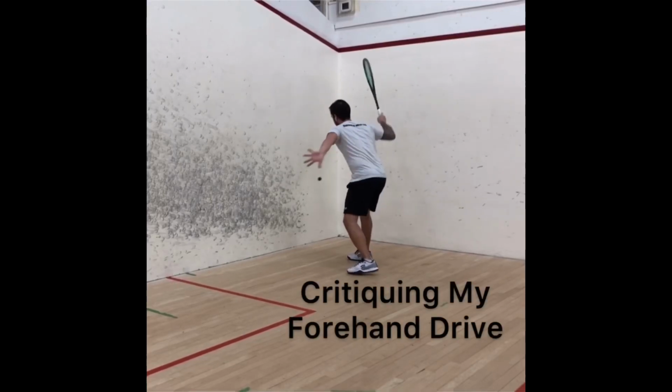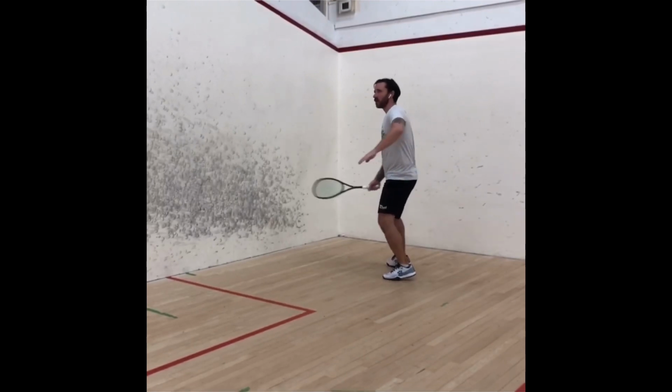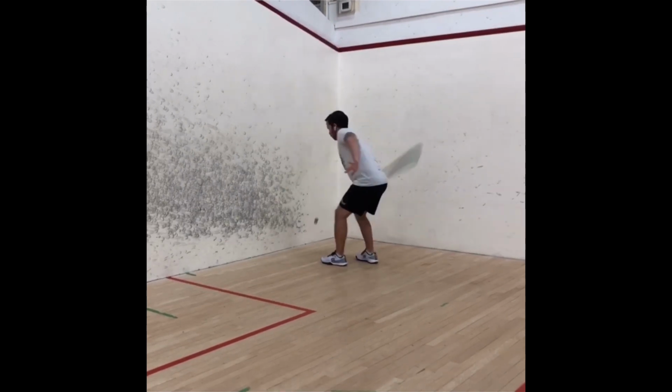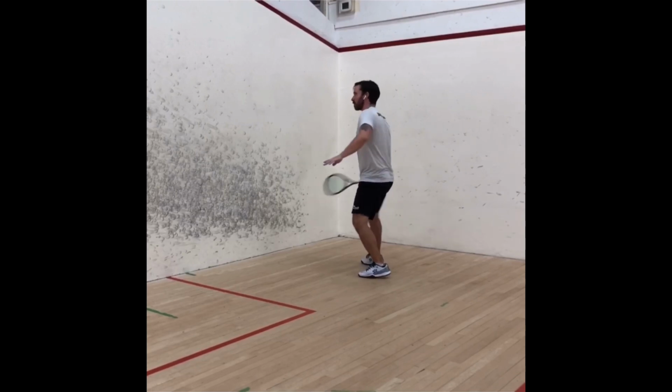Okay, we're going to look at a couple of my forehand drives here from the back of the court. We're going to look at a few in real time and then in slow motion. I really love slow motion to analyze a swing because when you're watching this, you probably are like, oh, it looks pretty good. There's not much wrong here.